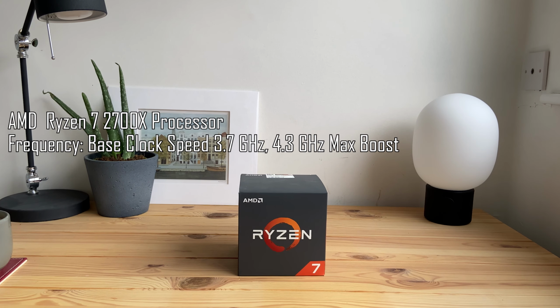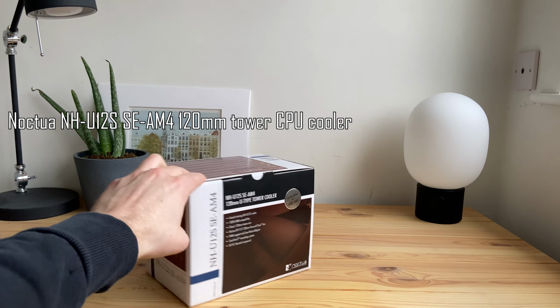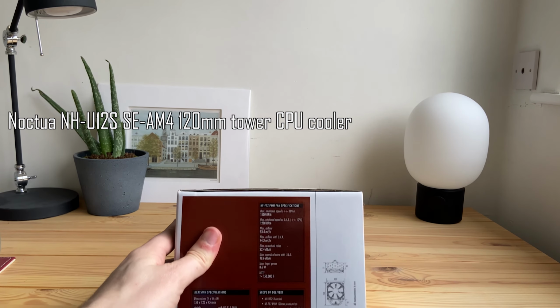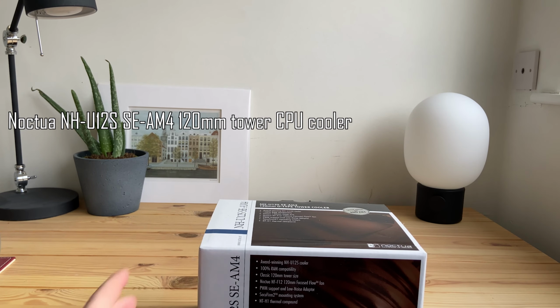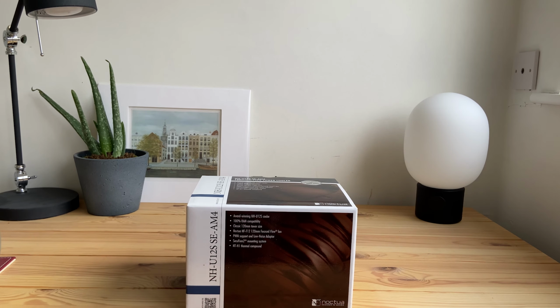The first thing I bought was an AMD Ryzen 2600X. It's a great processor, does the job, picked up from Amazon.com. And then I got myself a decent cooler, a 120mm tower cooler. Noctua, you can't really go wrong with this thing. It's a great bit of kit and it just does the job, and I never had any problems with my game build of it, so I would recommend it, definitely.